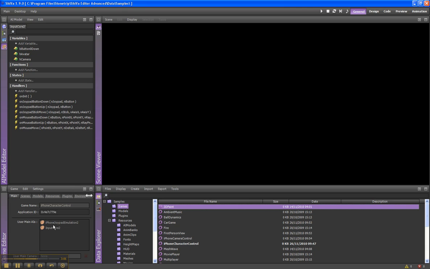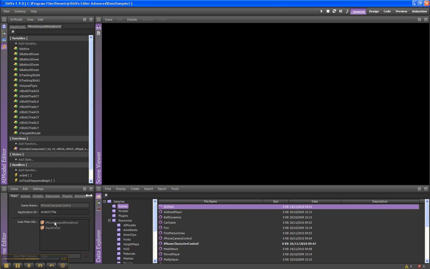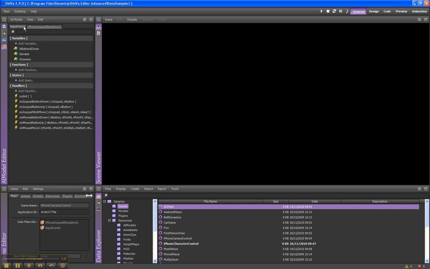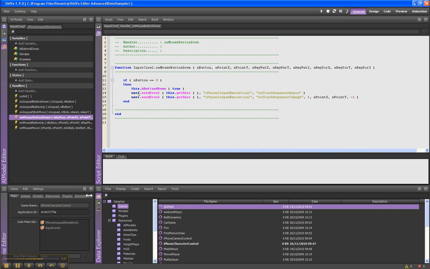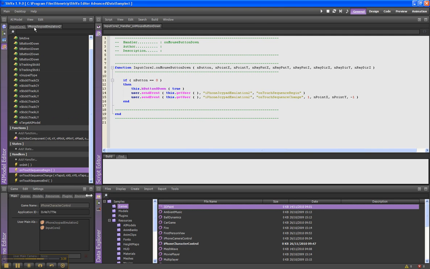Taking a look at how they implemented it here, it looks like they have a couple of AIs. The names of the AIs are very specific, so I'm not going to have to worry about them bumping into something else that I already have. Okay, this one is just particularly for iPhone because I can see it has a touch sequence, and what they're probably doing here is forwarding the events. Yep, they're sending the events over to the actual controller for the iPhone pad here.